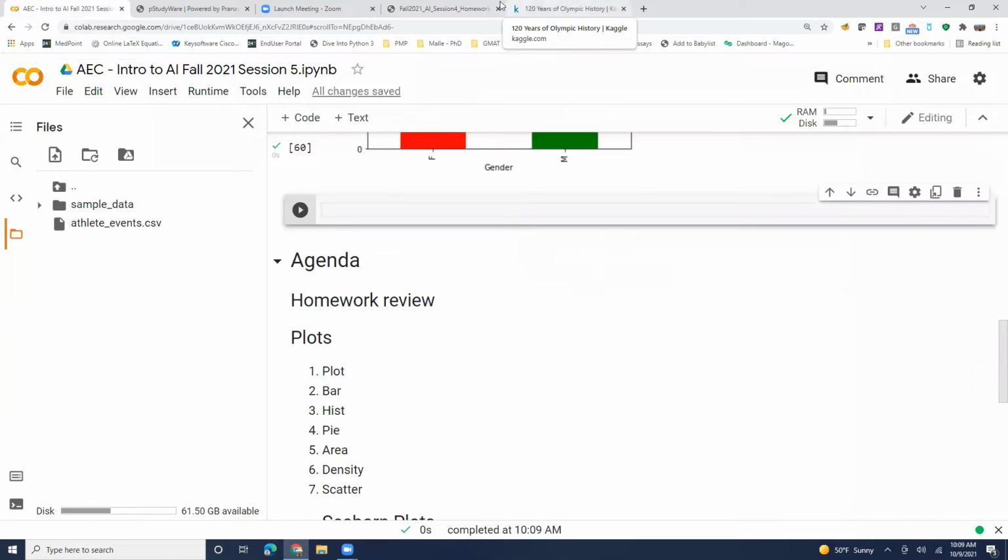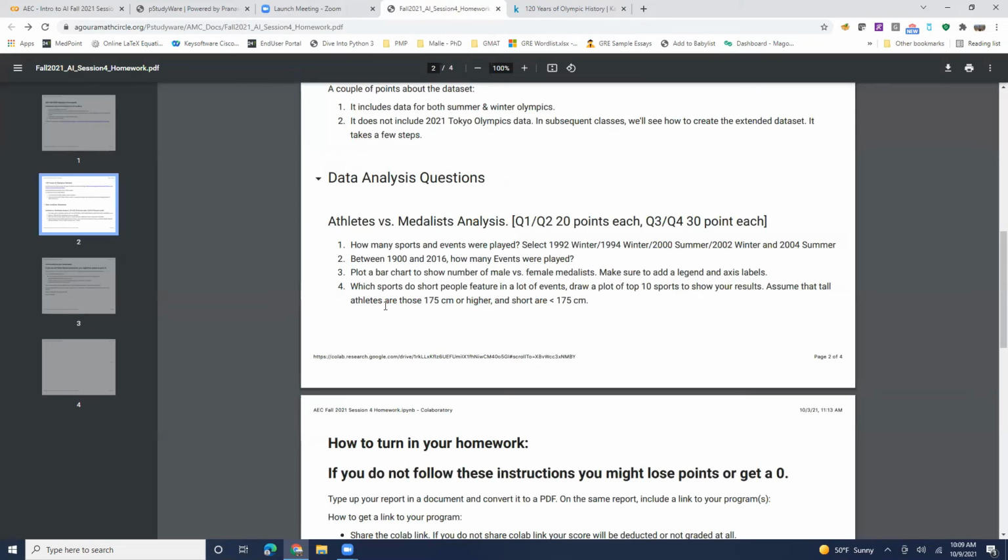Then the last question is actually a little tricky, but you should first get the list of, so this is asking about people who are less than 175 centimeters height, right? So this is very tricky to actually do. No, it actually wasn't too hard, but it all depends on how many different ways.